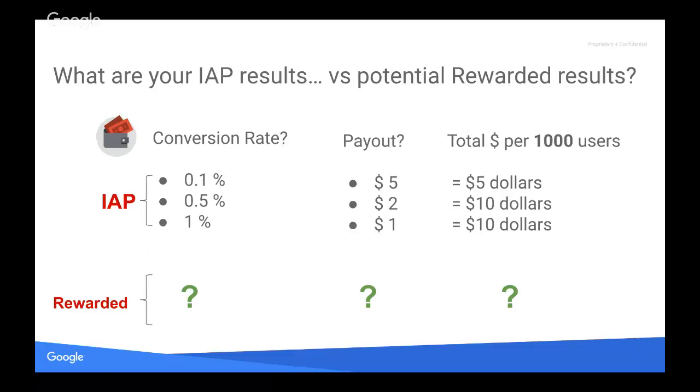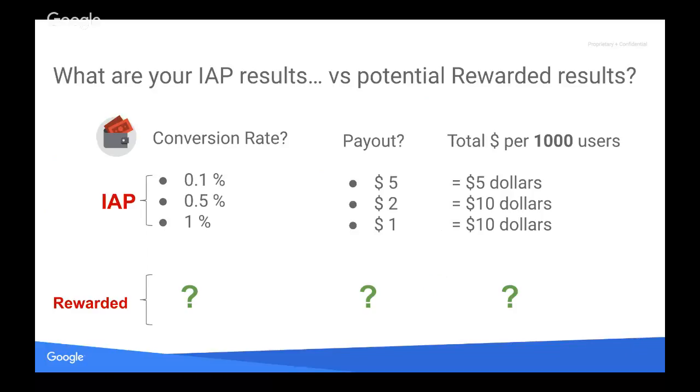What if instead of people paying you to get those extra lives, they watched a video ad? Well, what you can expect is that the first question mark, the conversion rate, is probably going to go up, right? People are usually more willing to watch an ad instead of paying money. In this case, actually, it would be the advertiser that is paying you the money as a developer.